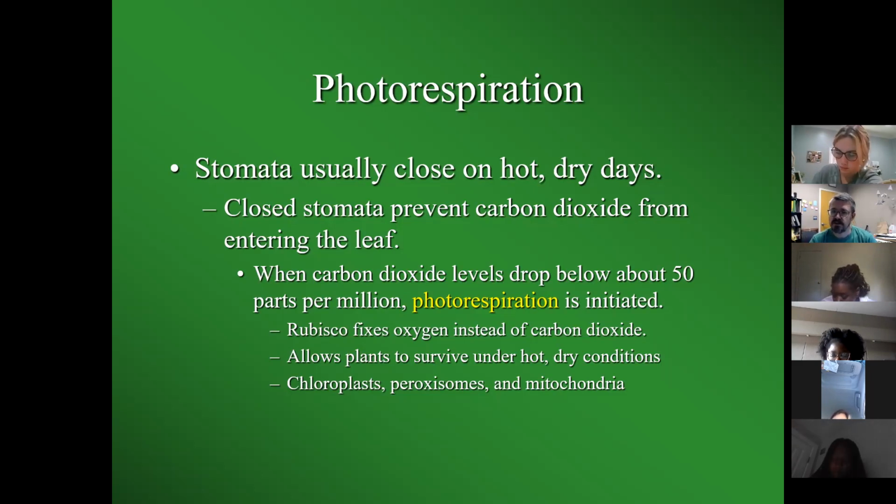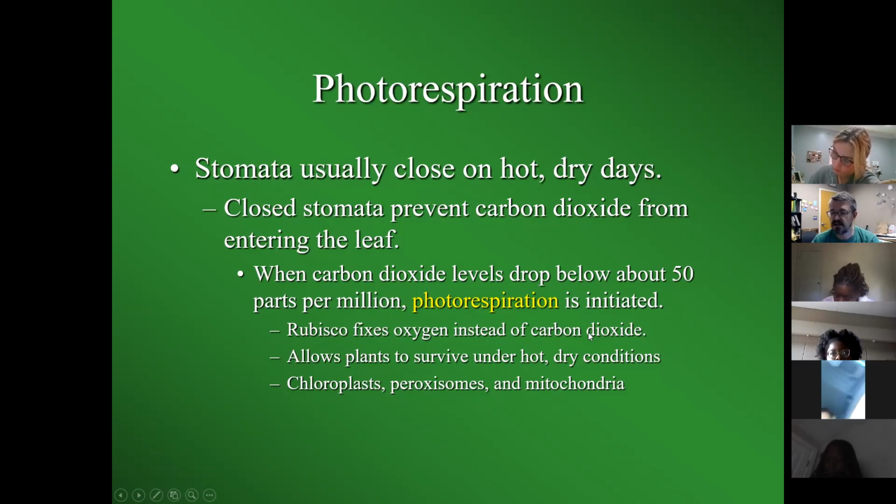So what they do is they'll sometimes switch over to using oxygen instead of carbon dioxide. In fact, oxygen is fixed by Rubisco more readily than carbon dioxide is. It has a bit higher affinity for oxygen. And the reason normally that we don't have Rubisco using oxygen is because we have flooded it with carbon dioxide. So carbon dioxide becomes more prevalent, but that's not the case if we close up the stomata.